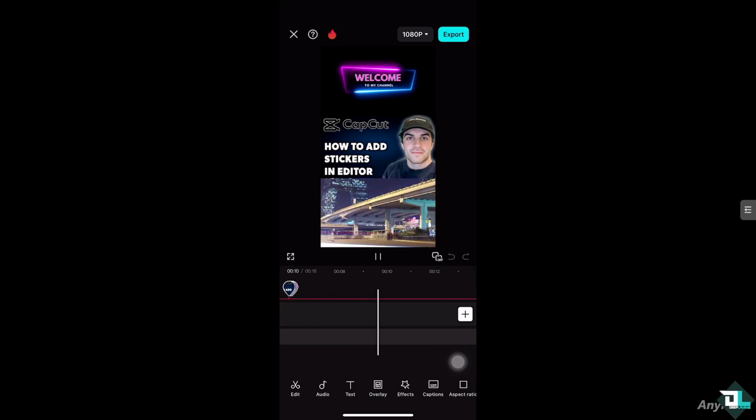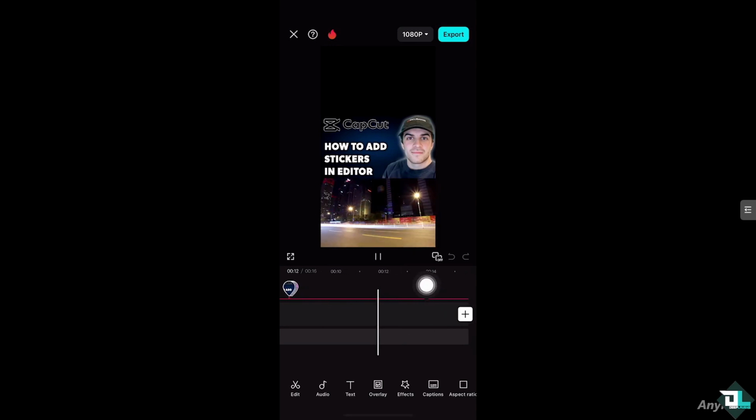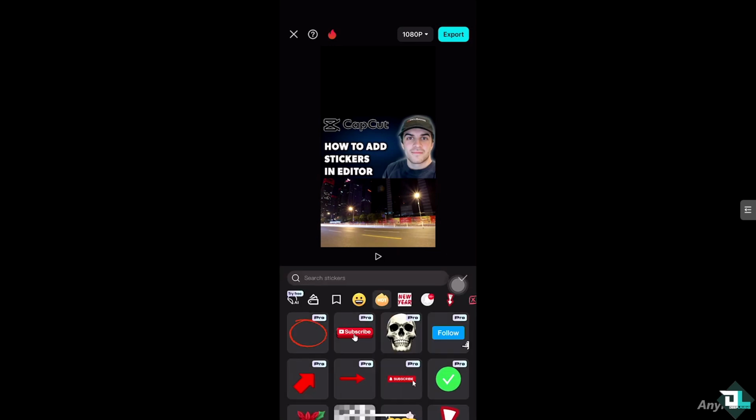Alright, so can you add stickers? Well, matter of fact, it's very easy because all you have to do is hover down to the bottom corner of your screen. Alright, and you would notice that there is an option that says stickers. Click on it and you will be forwarded to the sticker tab where you have multiple options to choose from.